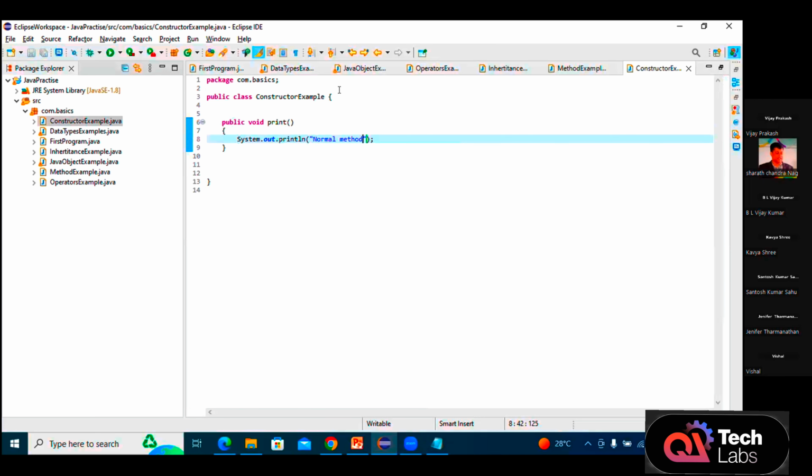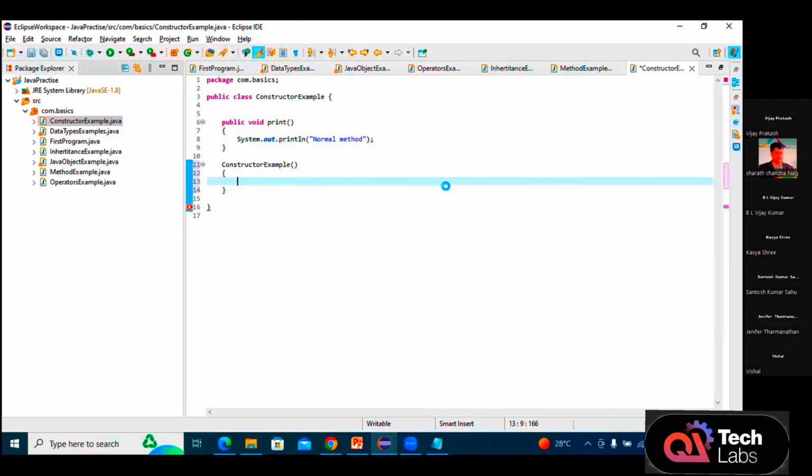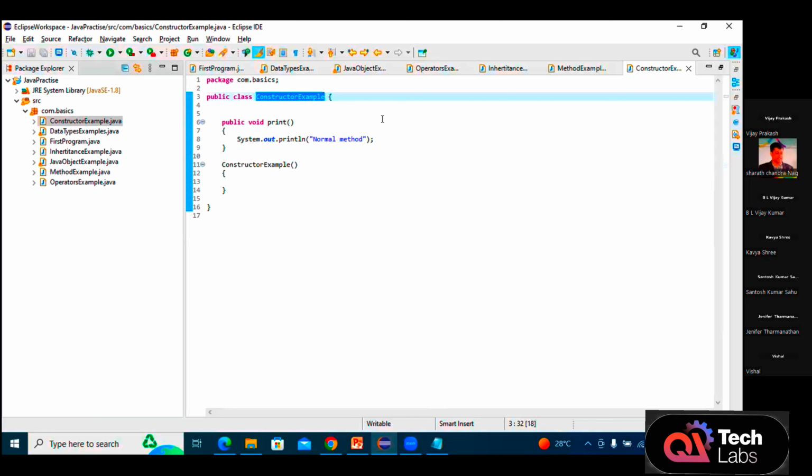So now we need to understand what is a constructor. What is the difference between a method and a constructor? See carefully, team, I'm just going to copy this class name and do the same name with off. No rocket science, nothing like that. So what is a constructor? A constructor is a default method for the class. If someone asks you what is a constructor, you can just say it is a default method for the class. So whatever I have as a class name, use that as a method name and I can play around with it. That's it.